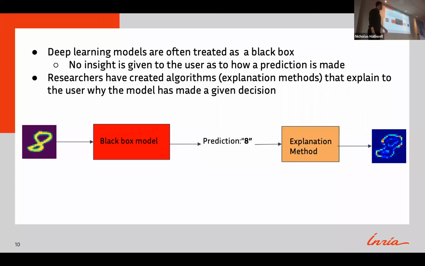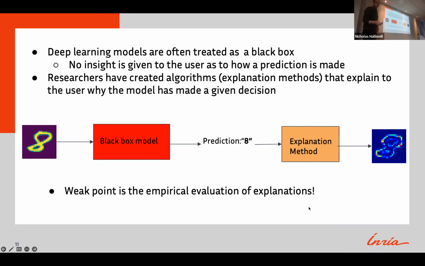So it's highlighting pixels that are returned to the user that are relevant for classification. And so the weak point of these explanation methods, or post hoc explanations, is the lack of evaluation of the explanations generated by the model. So you have the saliency map here. You don't really know if that is the exact reason as to why the black box model has predicted an H. Well, we don't really know, and we felt that the evaluation of these post hoc explanations was poor.